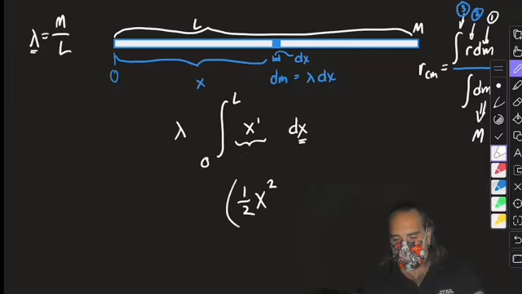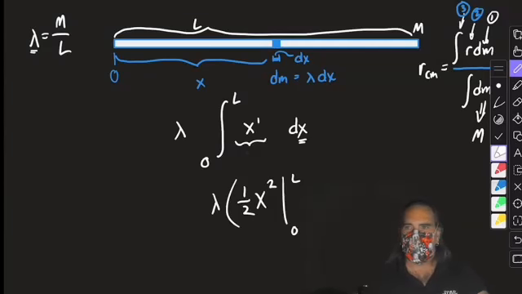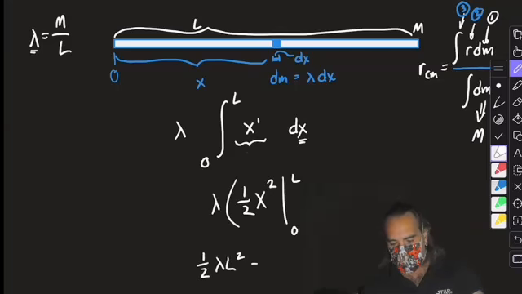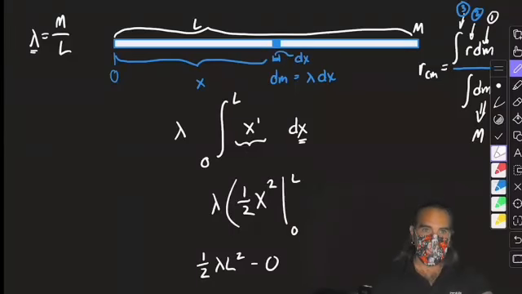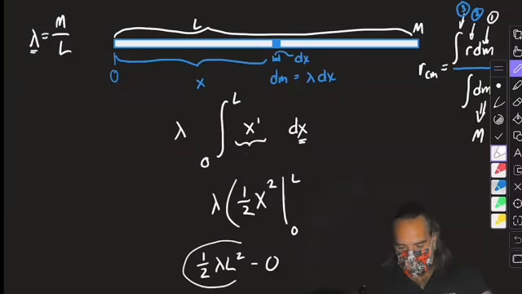We also have the fact that we have to employ our limits. So notice I take my antiderivative and I put it in brackets to remind me that I have to deploy my limits, but I don't forget the fact that I have this thing I pulled out in front, these constants. Now to complete the math, I do have to employ my limits. And that's going to give me 1/2 lambda L squared minus 0. So I have now finished the calculus portion. And I'm left with this. This is the answer. That's not the center of mass. That's just the answer to the top portion of the center of mass.